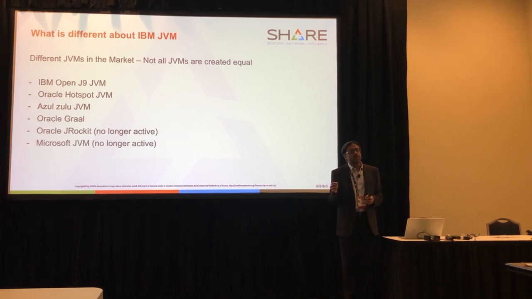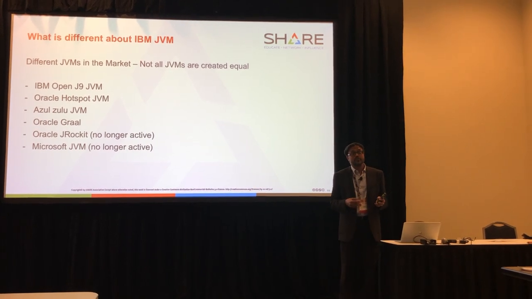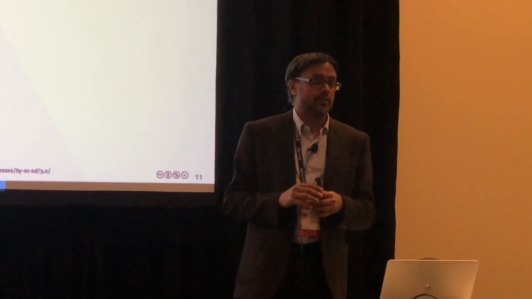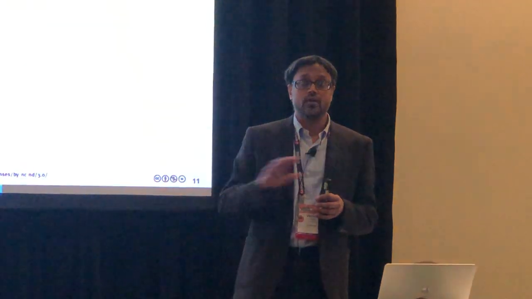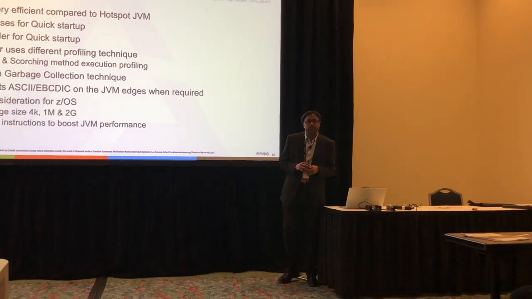Occasionally, you might find minor differences. We ran into issues, especially with the way classes are loaded in Oracle's JVM versus Sun's JVM. Java is supposed to be platform independent, write once, run anywhere. On rare occasions, I have faced situations where Oracle's JVM loaded classes in a different order than IBM's JVM, and that made slight differences if my program was dependent on the way the classes are loaded. The majority of the time, if you're writing a business application, you're not going to have an impact. So you really don't have to worry: once you write your Java code, it's going to work everywhere, seamlessly, unless you use a lot of JNI. And what I noticed is that IBM's JVM is very memory efficient compared to Oracle's JVM.